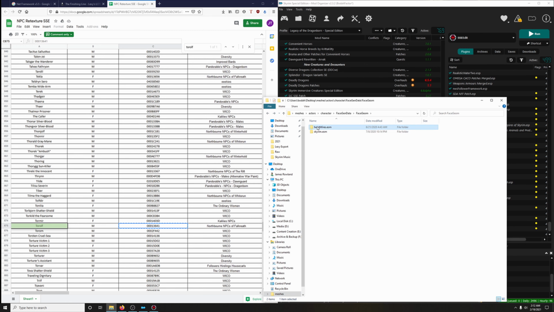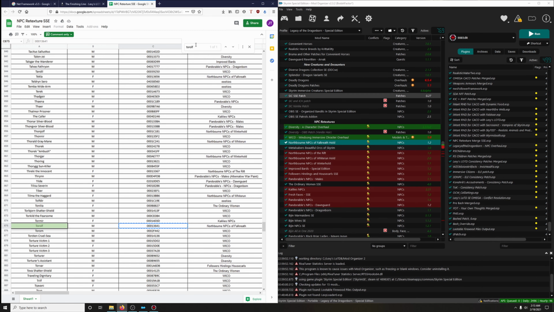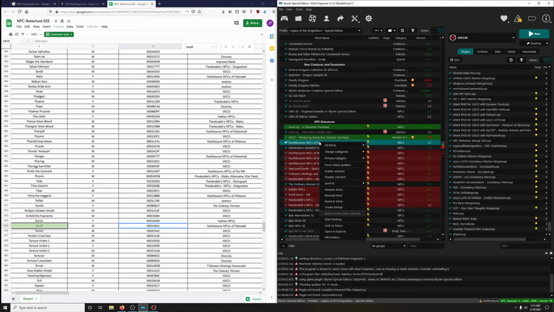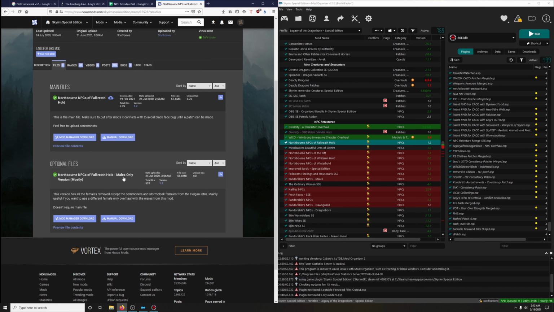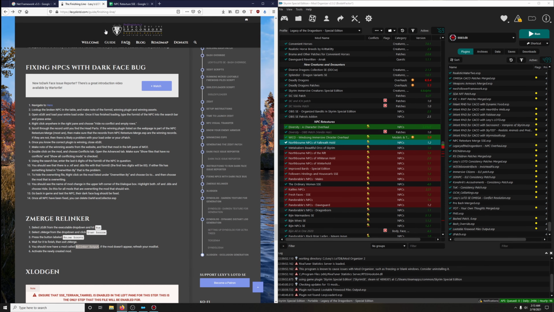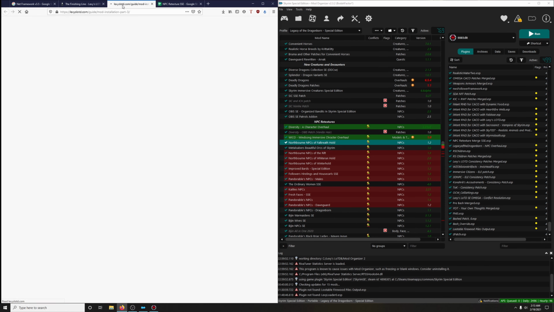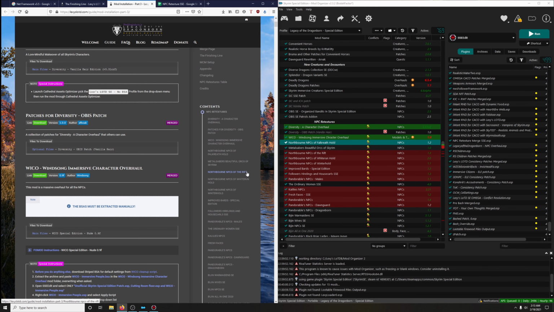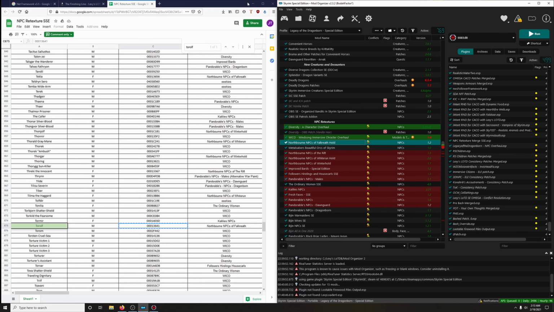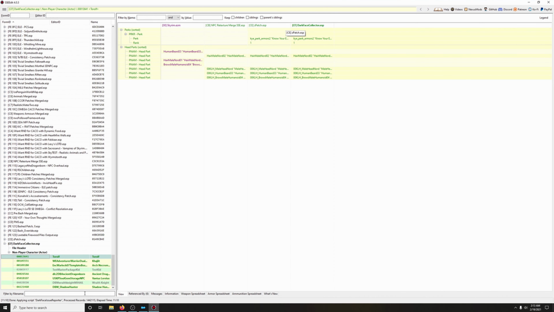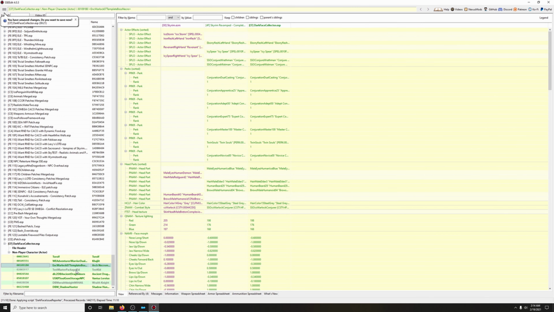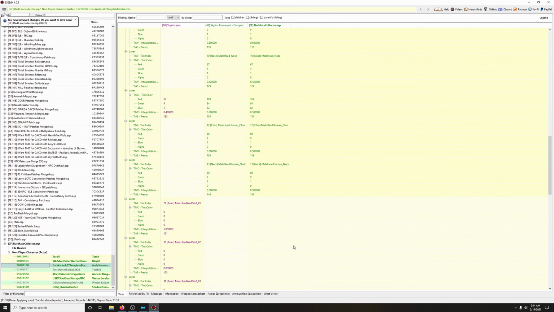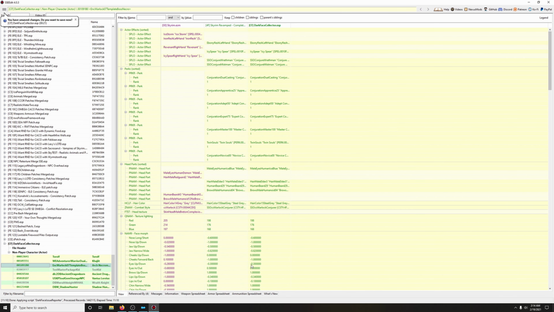Yeah, this is interesting. So it looks like it's missing a NIF file. Was there an update we were supposed to install that I didn't realize? Optional files, North NPC, Mel's only version mostly. No. Well, first of all, we don't even know for sure if there's an actual gray face bug with this. And these other records here, Skyrim revamped. Yeah, this has nothing to do with the NPCs retextures that we're doing.